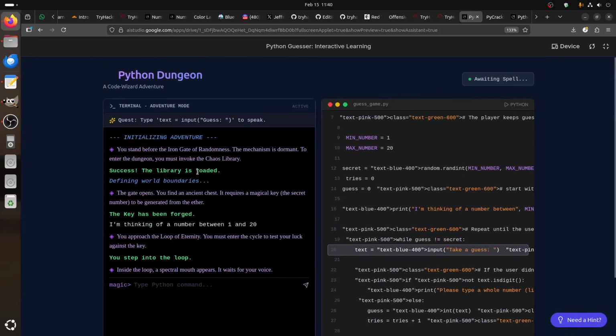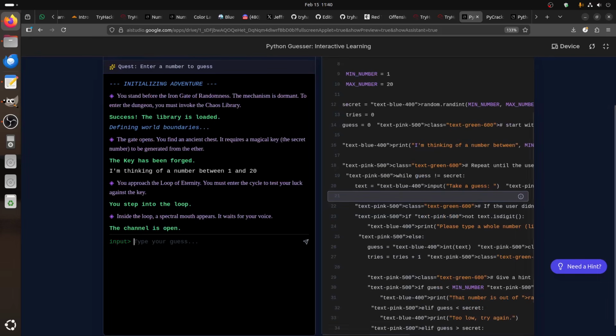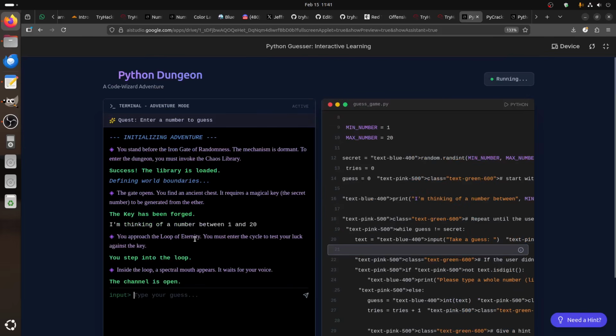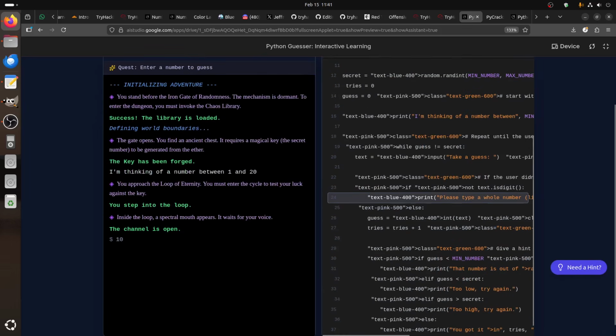And of course it will tell you to type that text equals input, and a channel is open now, and now you can enter a number, for example 10.